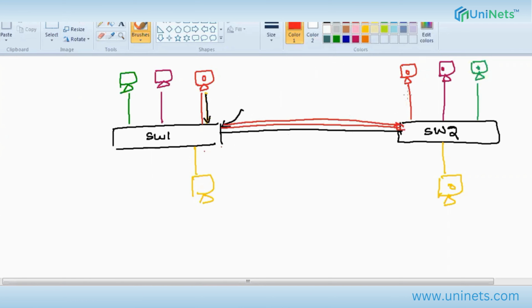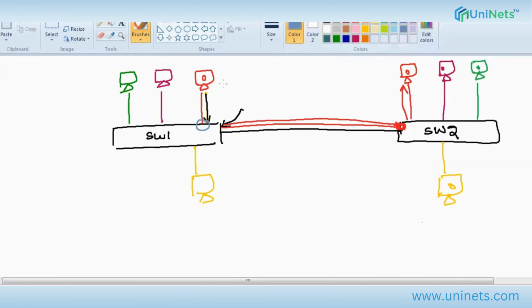So if I have VLAN red on one switch and the same VLAN on the other switch, and these two devices need to communicate, according to what we have studied till now, this is the solution, without which I cannot communicate. Why? Because according to my switch logic, it will check on which interface it received the packet, and immediately check what are all the interfaces that are part of that VLAN, and forward through those.